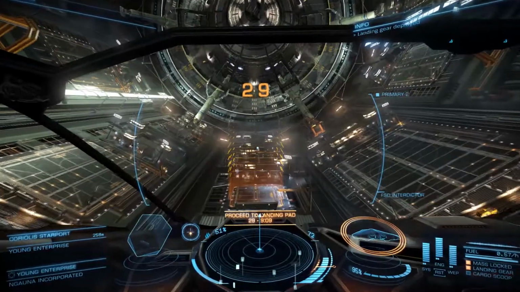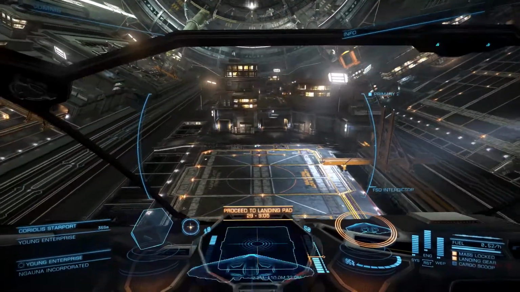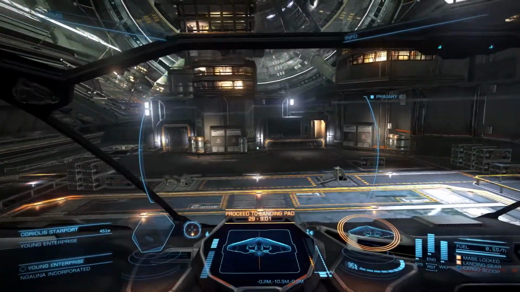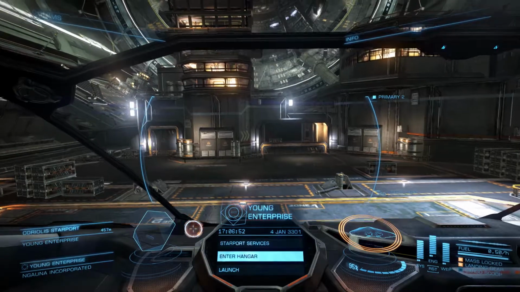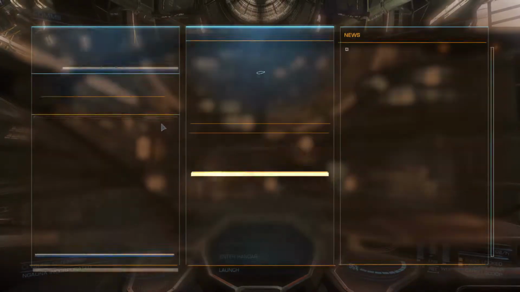Landing gear deployed. There we go. And in for a landing. Docking successful. Nice. Engines disengaged. Easy peasy. Let's take a look at what we got here.